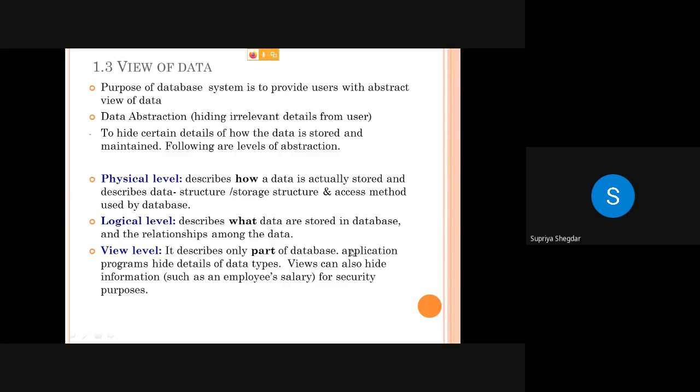Okay. So, please tell me what is database? I don't want the exact definition of database. I want just whatever you understood. So what is database? Who will answer?